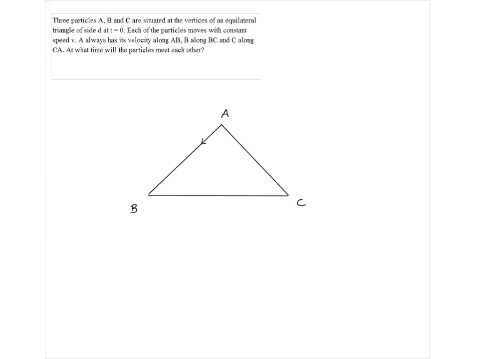A is always going towards B. B is always going towards C. And C is always going towards A. Now this can be actually quite complicated because the moment the stopwatch is pressed, A will go in this direction, but B would have gone here, reached here. Seeing that B is there, A will change its direction towards B, a slight change. I may have to exaggerate that a bit, otherwise you won't see the difference.